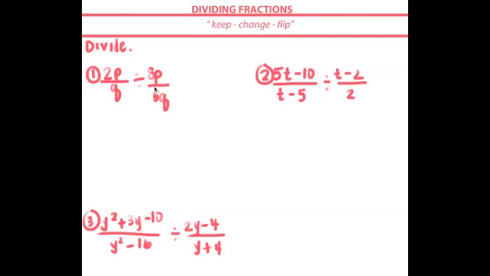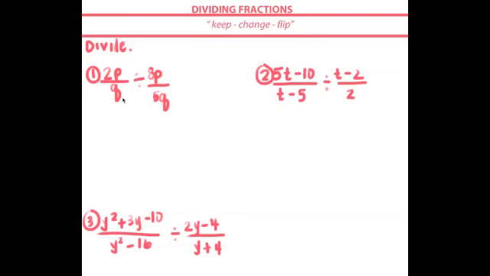What you want to do here is, now that we know how to factor and stuff, the first thing you want to do is check all 4 things: the first numerator, the second numerator, the first denominator, and the second denominator. Check those 4 places and make sure you can't factor. If you can factor something, you need to factor everything first, because your goal is to cancel stuff out. Remember, just like what we did before, you have to cancel things out in a top and bottom combination, so you can't have the 2 numerators cancel out or the 2 denominators, so you've got to do a top and bottom combination.